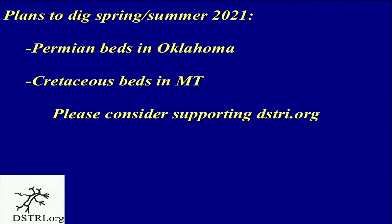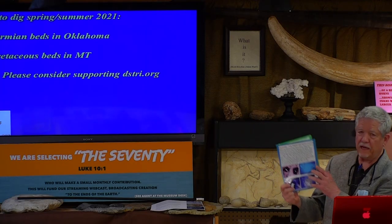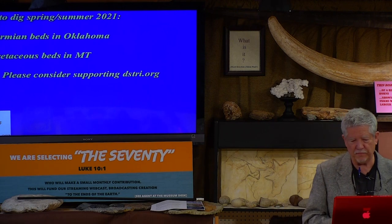And we have plans to dig this summer in the Cretaceous. So we're going to go look for more Triceratops if we can, Nanotyrannus if we can. When you pick up this copy of Old Stretchy, the dinosaur bone cell, you'll see the blood clots in here that we found. Most of the bones that we have found, and I'm going to give you a little advertisement for today, Permian has clots in it, so you got to come back and see that. So we show the clots in the Nanotyrannus as well as in the Triceratops. So we're finding it in several individuals.